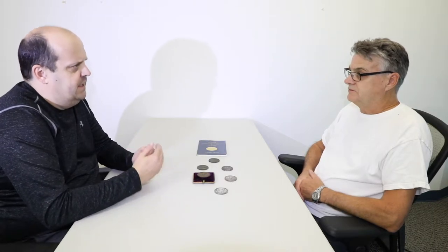Today we have the Governor General medals, and you can see we have a selection of about six different medals in front of us. How far do these go back? The first Governor General of Canada medals were issued in 1873, and they've kept that up — they keep issuing them with every Governor General.